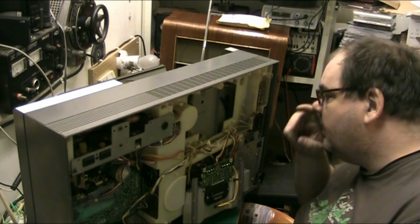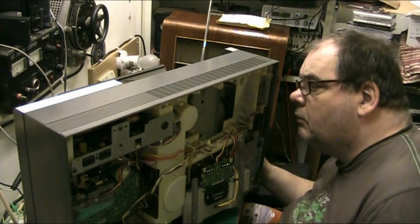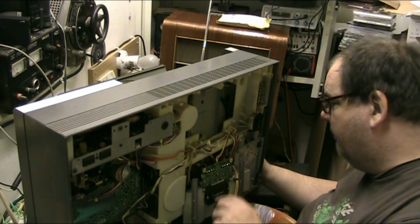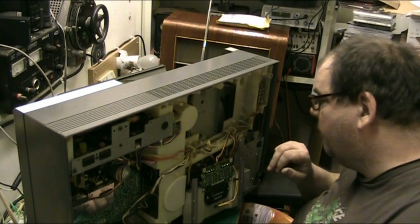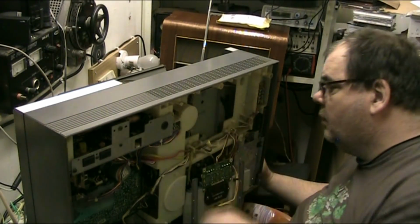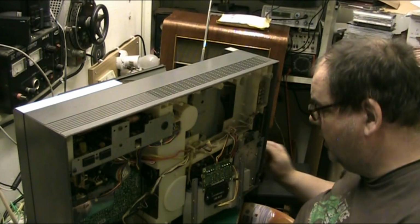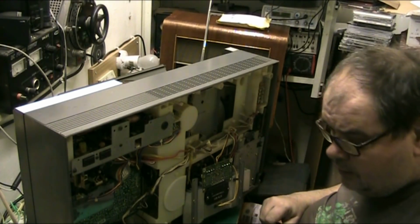Now, basically, what I need to do now is work out. Right, that's the motor that drives all the gears. This is the amp. This is the turntable. I want to know where the original belt's gone. I need to know where the original belt's gone, because it needs to come out of there if it's in there somewhere. I mean, it might just have come off and be lying around in there.